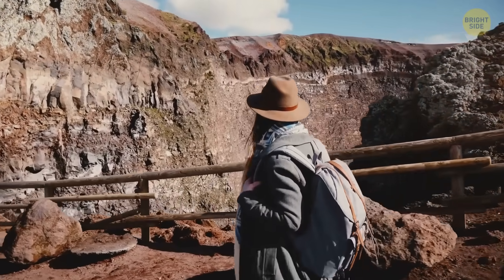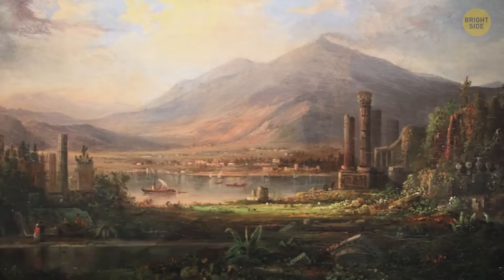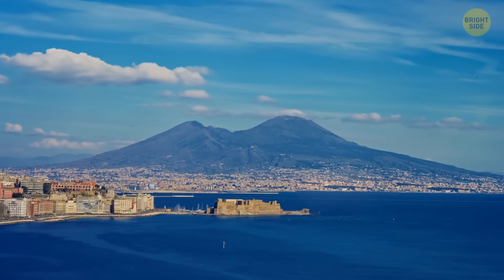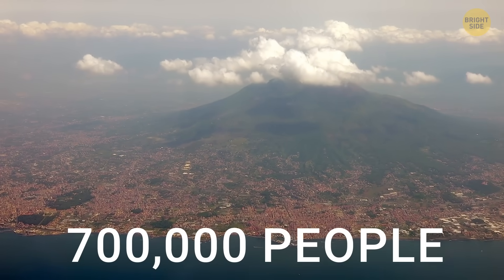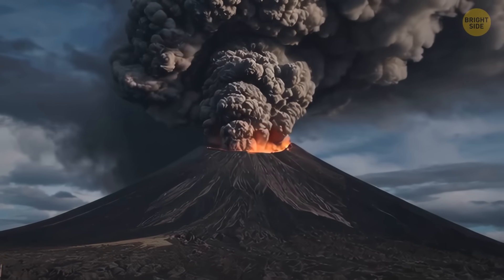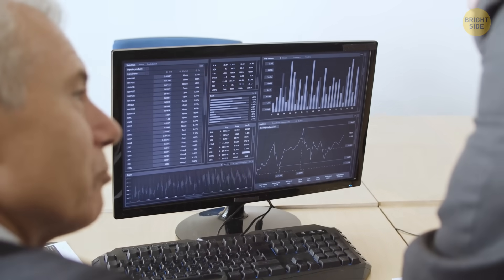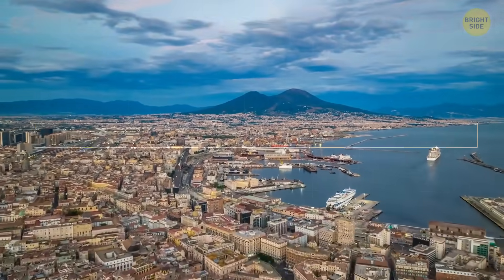Mount Vesuvius is also in Italy and is one of the most famous volcanoes in the world. It's known for its huge eruption in 79 CE that buried the Roman cities of Pompeii and Herculaneum. The last time the volcano erupted was in 1944. Today, Vesuvius is even more dangerous because over 3 million people live near it, and around 700,000 people are living illegally right on its slopes. If the volcano erupts again, it could send rocks and ash flying through the air at nearly 100 miles per hour and cause major destruction, possibly even wiping out Naples. Scientists believe a big eruption from Vesuvius probably won't happen for a few hundred more years, but since it's still an active volcano, researchers continue to monitor it.